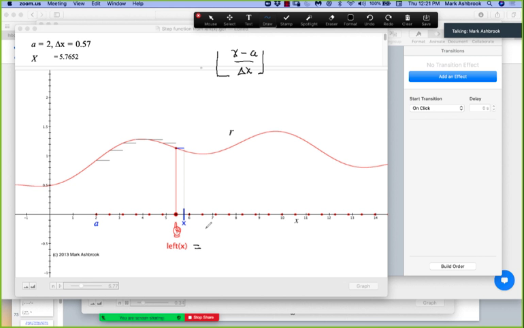Ashley, you want to give that a shot? I guess if you did your number of completed intervals times delta x. Yeah. Okay. Plus a. So she wants a plus the width of each interval times the number of completed intervals, and that'll give you this x value. What about the rest of you? You agree with that?